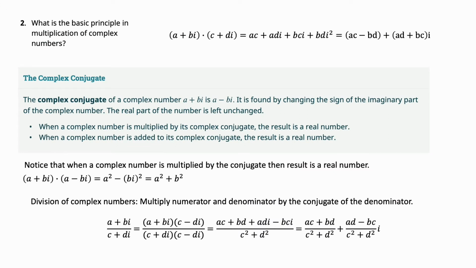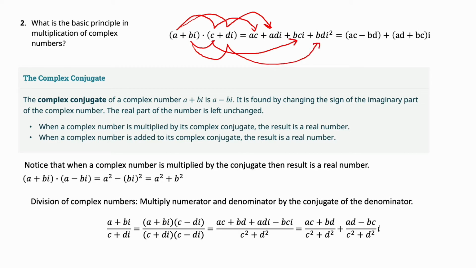All right, multiplying. Multiplying should be fairly familiar too, because it's very similar to multiplying binomials. So we can do the FOIL thing. I know FOIL is just a mnemonic to remember all the permutations of the distributive property, but it's a quick way to do things. So a times c gives you ac, first. a times d gives you adi, or a times di. bi times c, of course, gives you bci, and then bi times di gives you bdi squared.